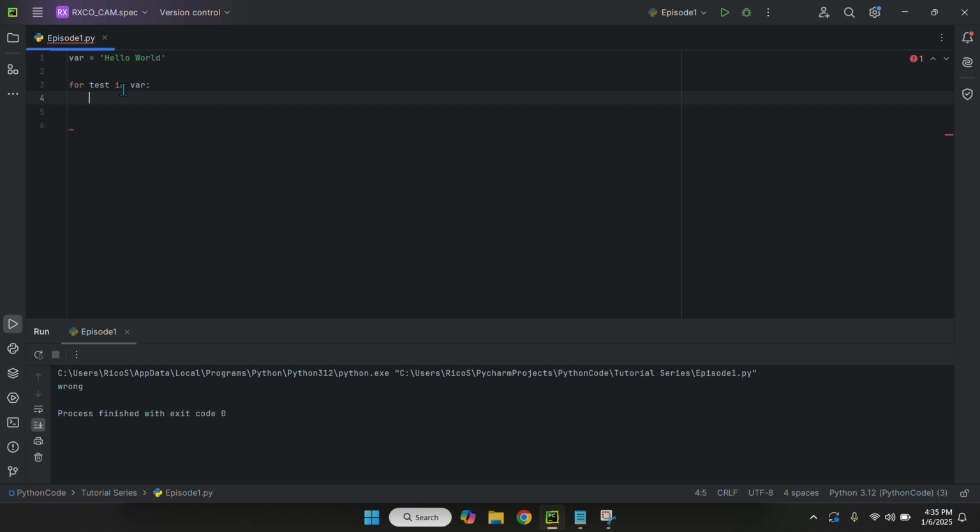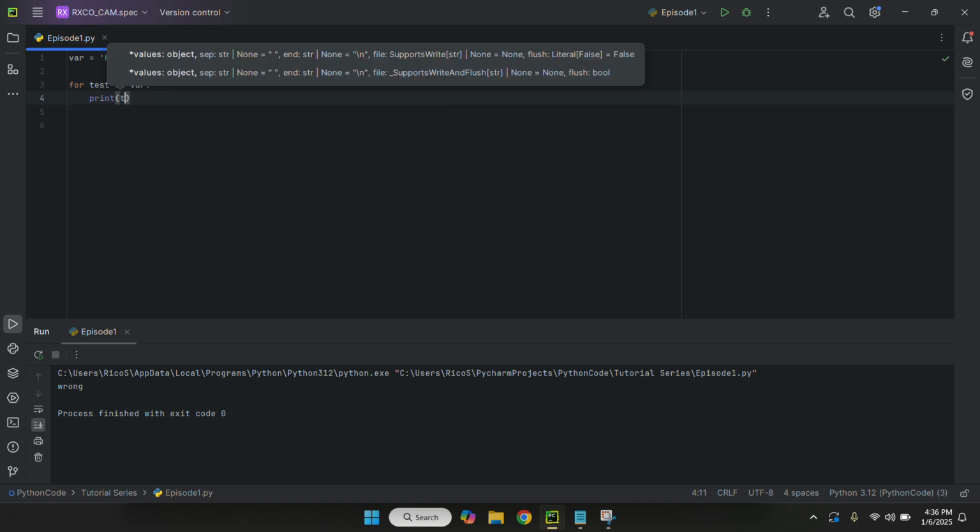And so what it basically is, a for loop goes through a list starting from the first index to the last. So it's basically saying for each character, since we're talking about strings, for each character, do this. And so it's basically assigning a value to this variable test for each one. So the first part it goes through H and it does all the commands. And then once it's done, it goes to the next character and it makes test equal to E now. And so let me explain how this goes in further detail.